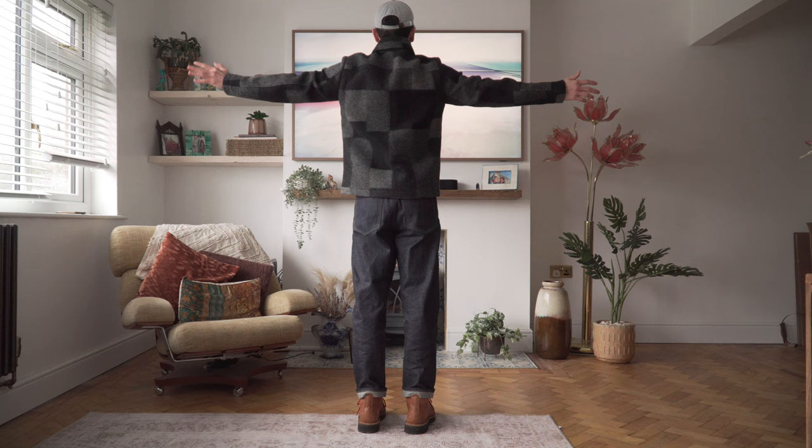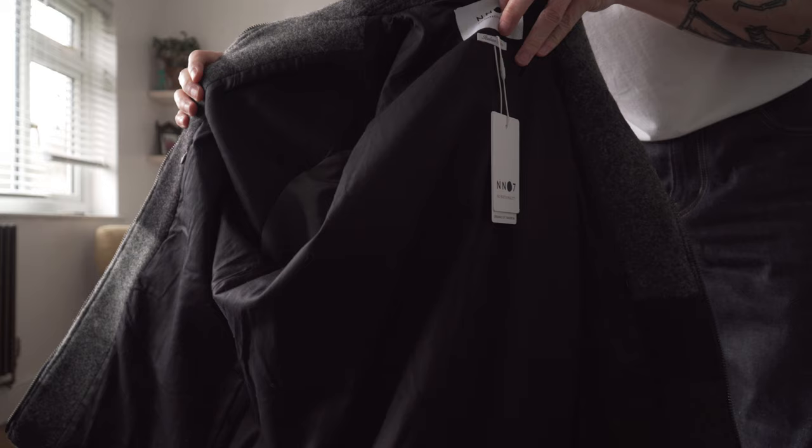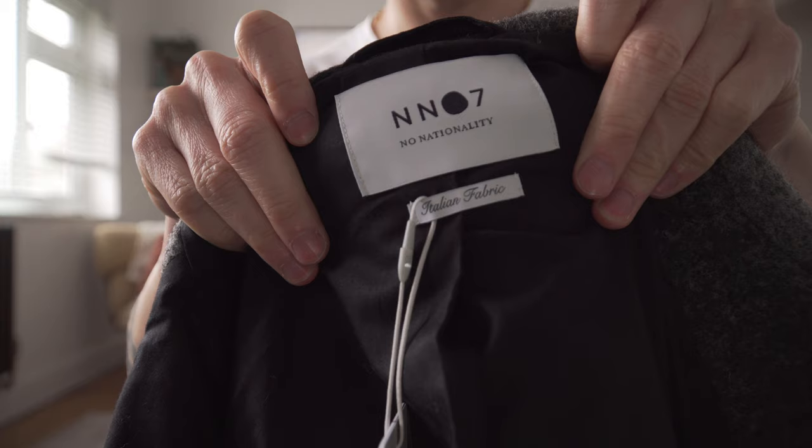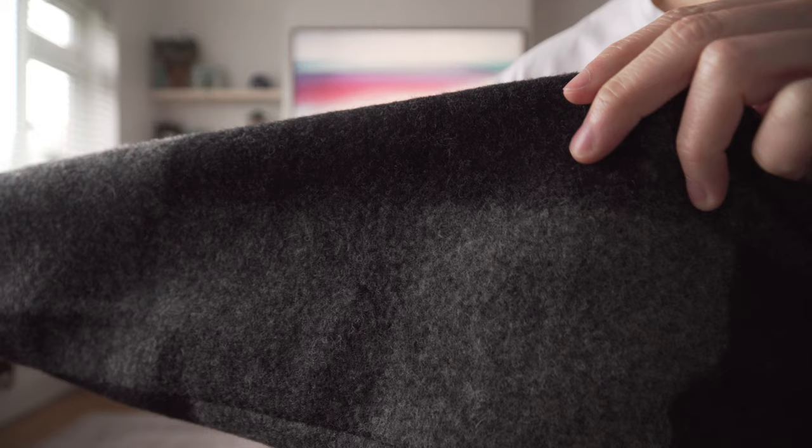It's made of a wool and polyester blend, and you notice the wool straight away — it has that kind of rough texture to it but it's not scratchy at all. It also has that lovely woolen smell, which is a weird thing to say but I love it. The inner lining is 100% cotton, nothing too special but it doesn't feel cheap either. It does say on the label that it's made from Italian fabric — I'm not sure if that's the wool, the polyester, the cotton, or all of them. It would be nice for them to clarify somewhere on their website.